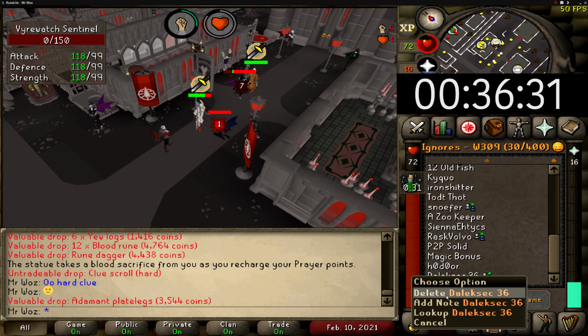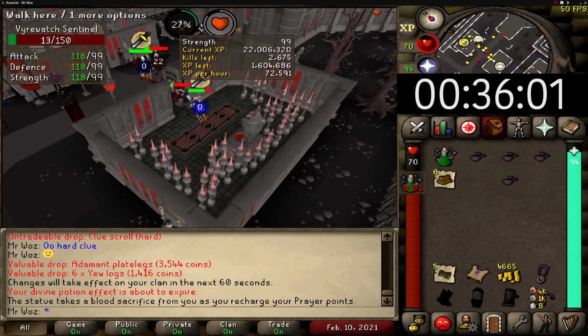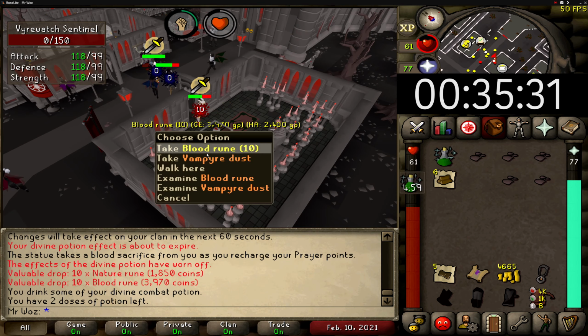And the last item I would recommend taking is a rune pouch to store alch runes, as these Vyrewatch monsters drop a lot of alchable items, and this will save you on banking a bunch of times. If you don't have a rune pouch, then you can simply have the runes in your inventory.